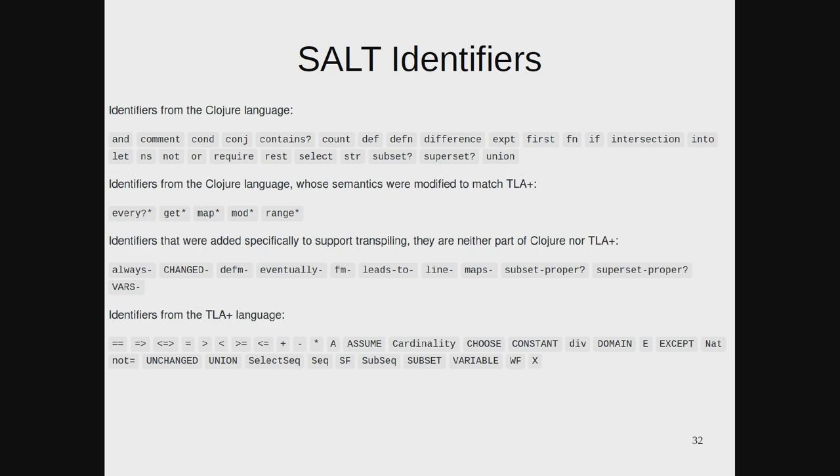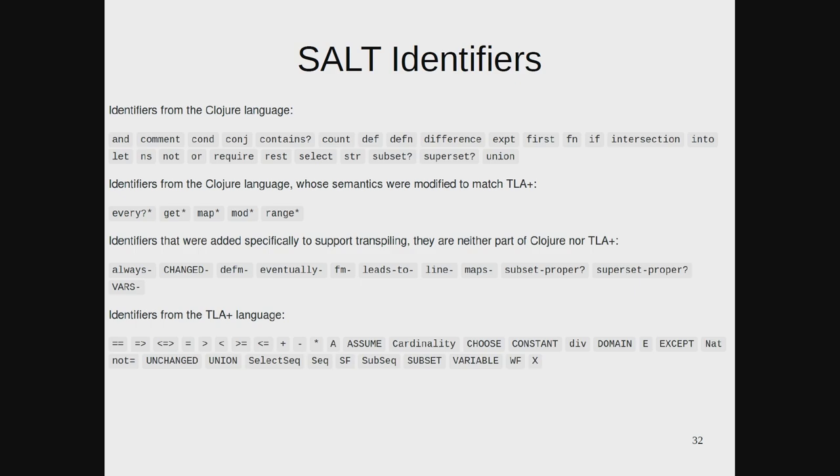So all in all, that's probably pretty small, but I'm not going to talk about all this. I'm going to talk about the naming scheme. This sort of shows how we're bridging the gap and melding these two worlds of Clojure and TLA Plus. At the top are straight up Clojure identifiers. If you're a Clojure developer, you're probably familiar with those. At the bottom are the pure TLA Plus operators that we've just co-opted and made part of the SALT language. And then in the middle are the bridge. You'll notice they're named pretty consistently.